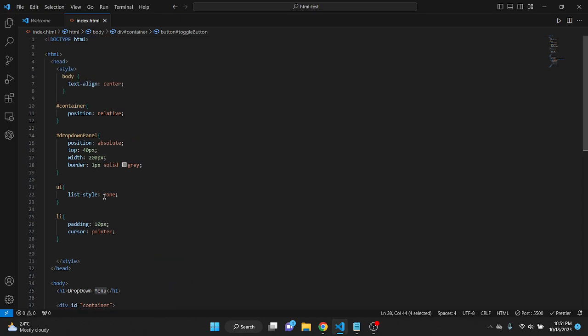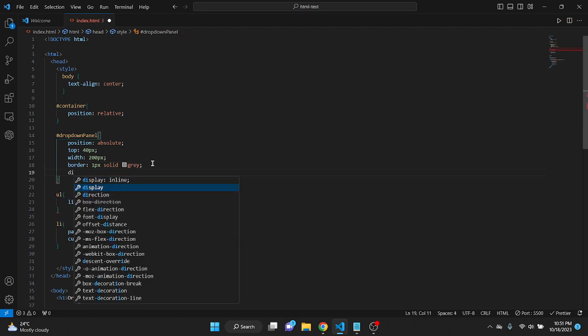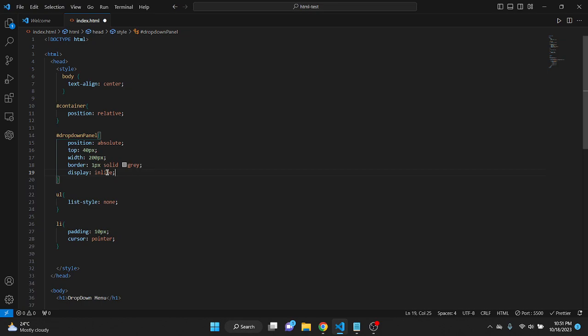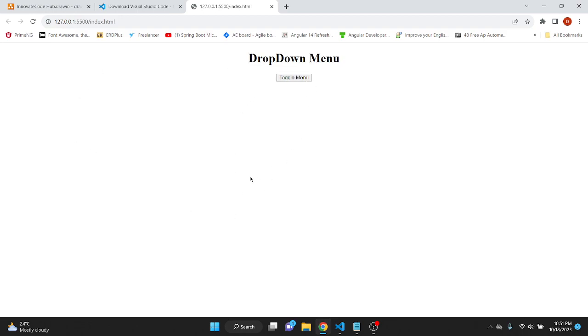I will set drop down panel display property as none in the initial page. When user go to this page, user can't see any drop down panel in the page. Once user click toggle menu, I will show the drop down panel in here.